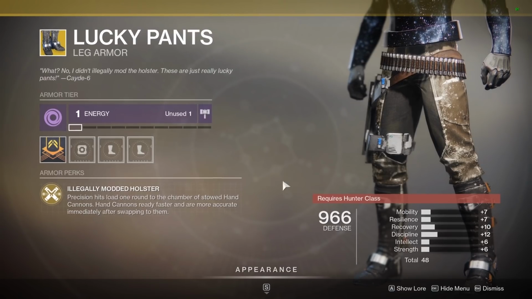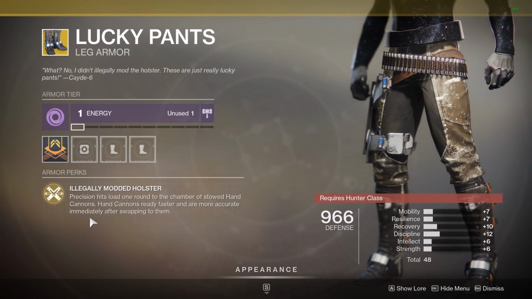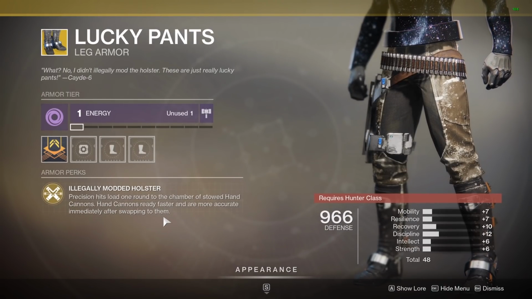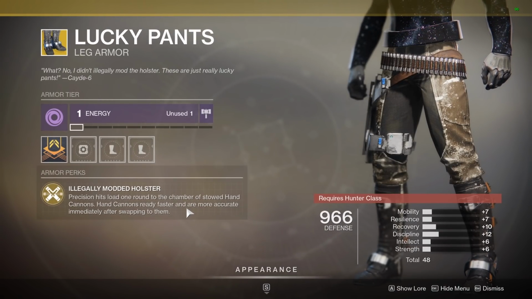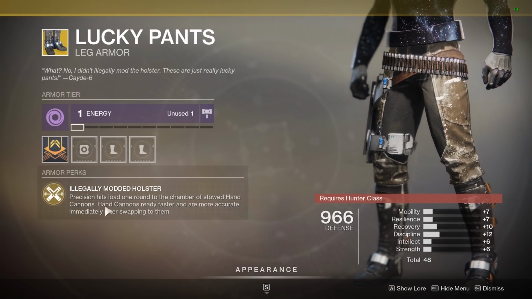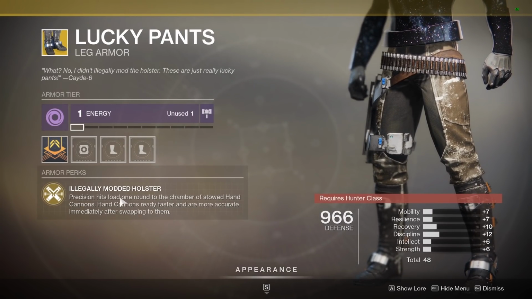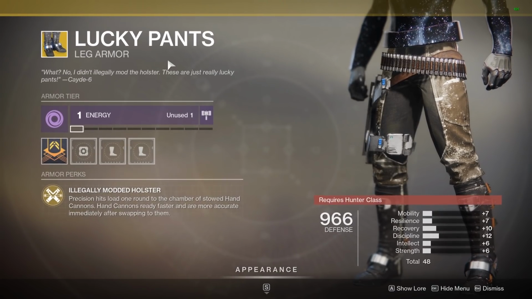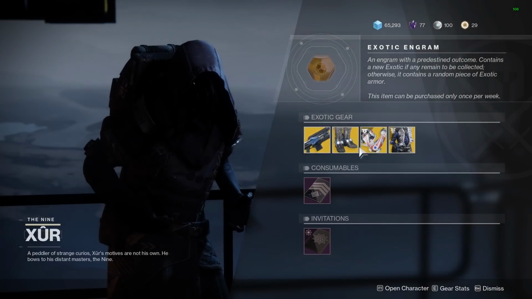I don't think this will be the most popular one come Trials, but it is a very strong one in PvP anyway, just because hand cannons are still relatively strong, although there's very much a turn in the meta with things like Hardlight and Duty Bound coming to the fore, so you'll probably see a lot of that this weekend as well. But if you want to boost your hand cannon ability and have some increased accuracy and a precision round loaded into the chamber of your stowed hand cannon, then be sure to come pick up Lucky Pants.